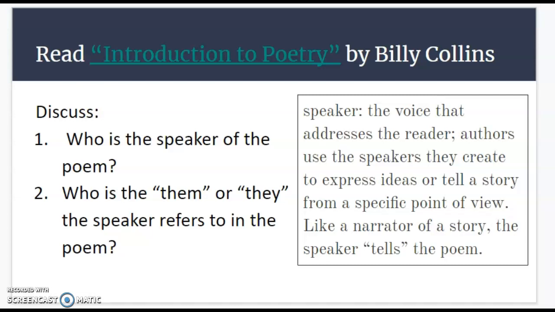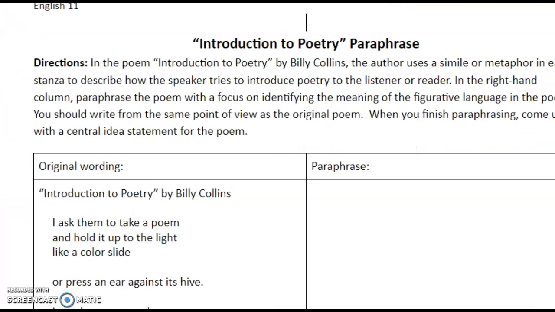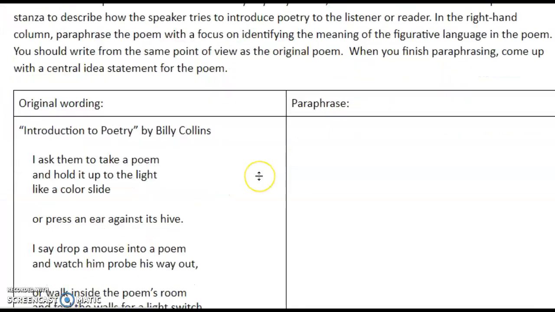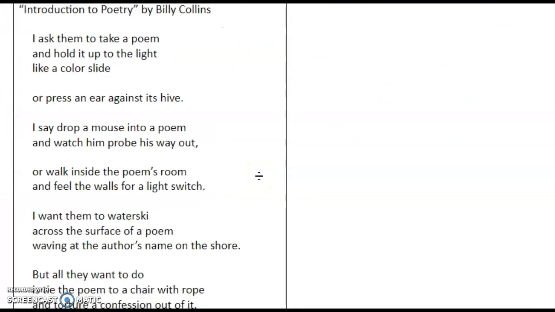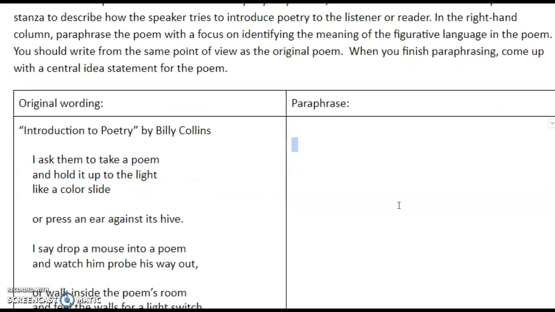After you listen to the poem, you're going to complete the paraphrasing activity. The poem as you listen is on the left side of this activity, so you might want to have it up as you listen. And then in the right-hand column, you're going to paraphrase the poem with a focus on identifying the meaning of the figurative language in the poem.